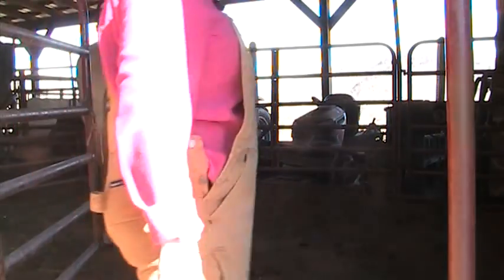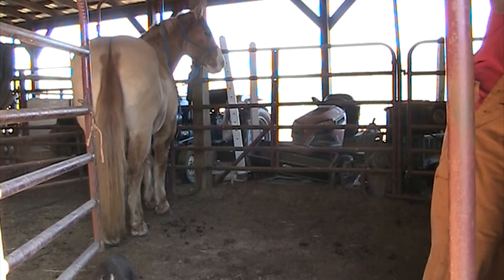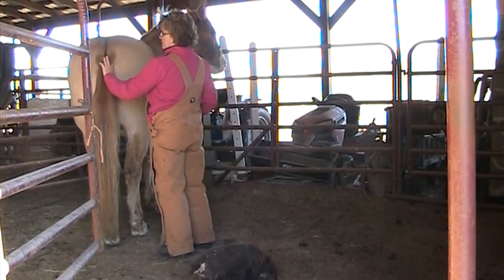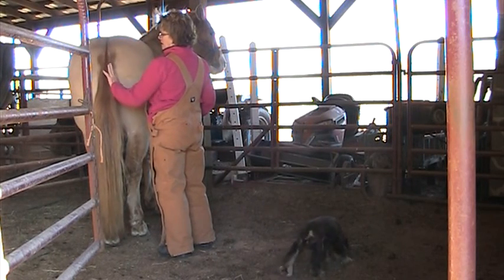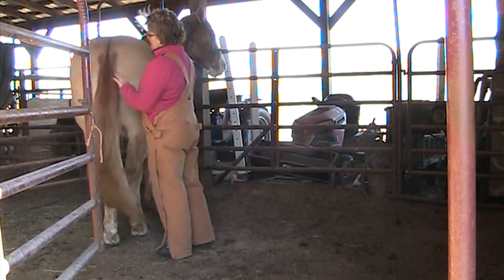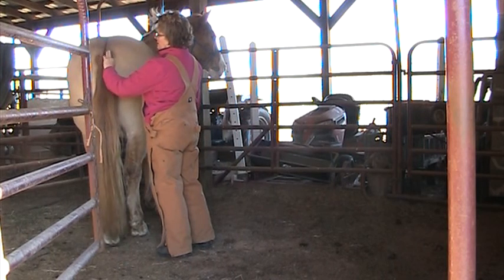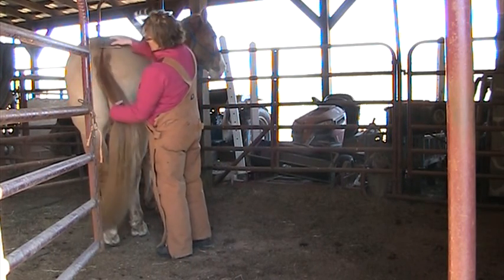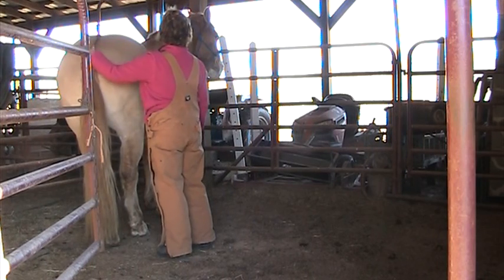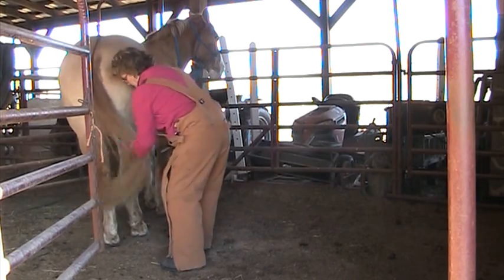Well heck, I can't find my scissors anywhere — I must have taken everything in the house. Oh well, I am going to turn his tail up. I use this thing — I don't know what it's called, a tail pull or something — where instead of pulling his tail I actually wrap it. It's in the house with my clippers. It's a really neat piece of equipment. It's like pulling but it's not pulling; it gives him a really nice lay of his tail which gives him a really nice look on his rump. Oh yeah, you can do about anything to him.